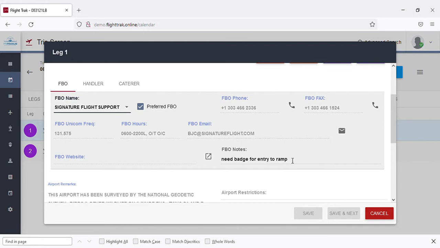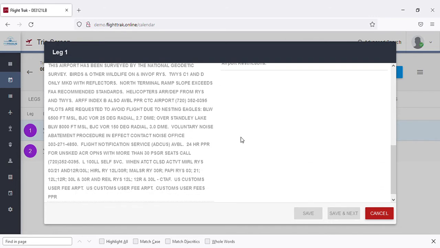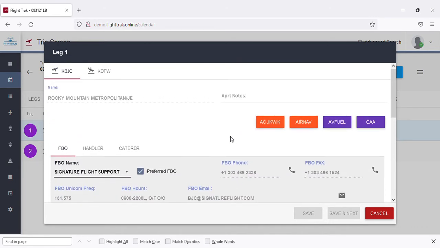If you're in FT Primus and you're using a cell phone, you do have the ability, these little phone icons, you can call the FBO directly from your phone. You don't have to dial the information or anything. You just click the telephone and you'll auto dial the FBO. That's if you open FT Primus in your cell phone. So it gives you all the information about it. We pull the information from AccuQuick.